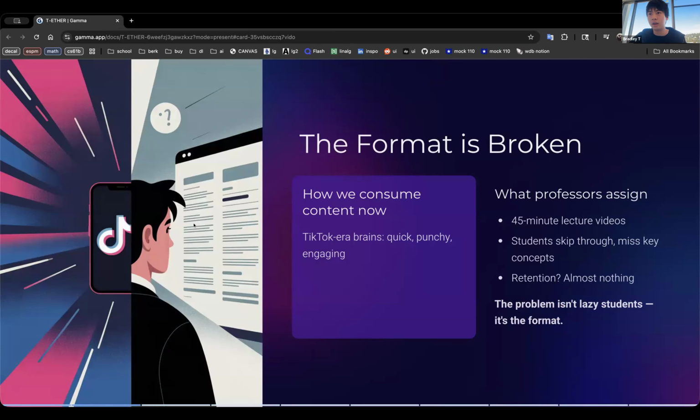So then you open Canvas, or whatever website your school may use for recorded lectures, and there's a 50-minute lecture video, and this drop off is brutal. From research, students skip through it, miss the key concepts, and retain almost nothing. After 10 minutes, the retention drops from 100% to like 30%.